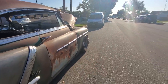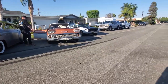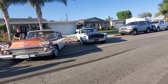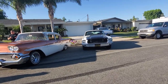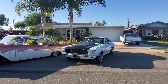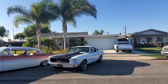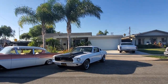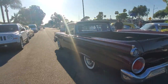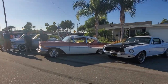All right. There's more than just a 98. We got a whole line. There's more to come. More coming down the street now. We got Valerie's Mustang. Hold on. There's a California black license plate. And Blake's got a Fairlane up in the driveway. I guess he's going to roll the Fairlane. Well, no, he's not going to roll the Fairlane because I saw his Packard. Look at that, huh? Dual light. '59 Ranchero.